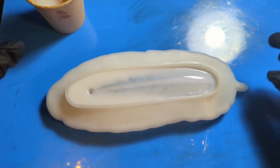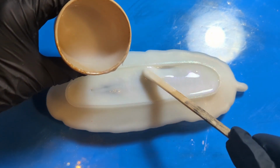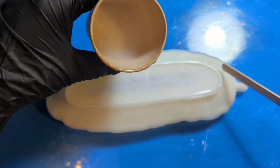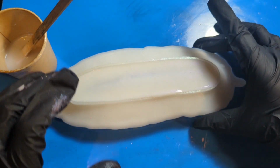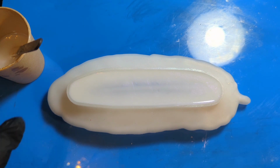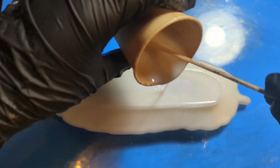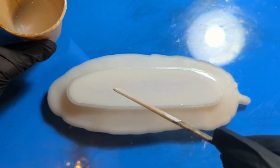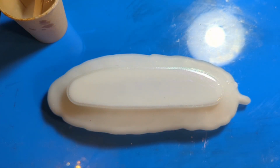Hoping that I got all the air out of there. Checking for air pockets. I'll be back to demold it.